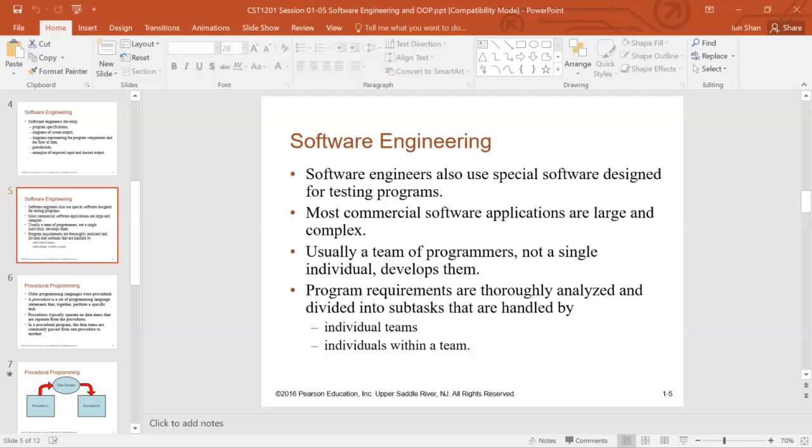All this requires a specific way of creating software so that people have a common understanding of how software is made. This is what software engineering is for. You will learn more of software engineering in following courses. It's not a part of this course, but it will be a part of future courses.